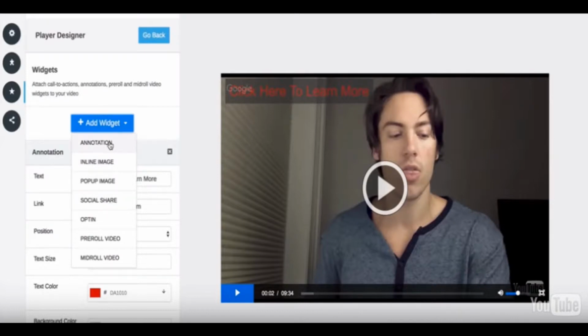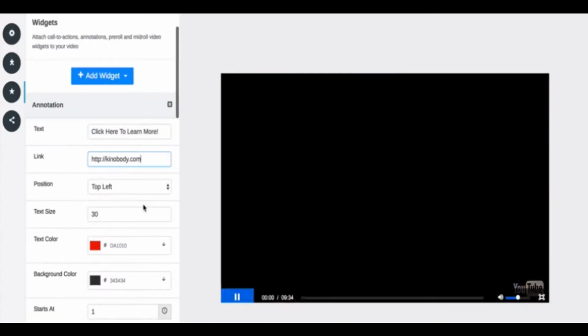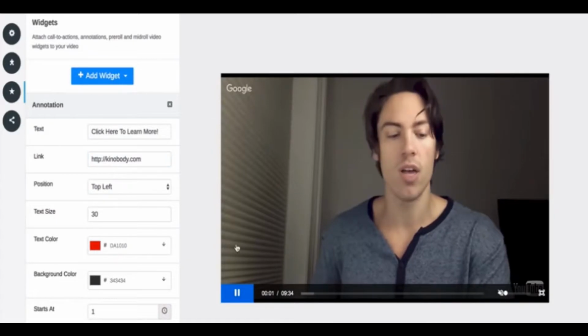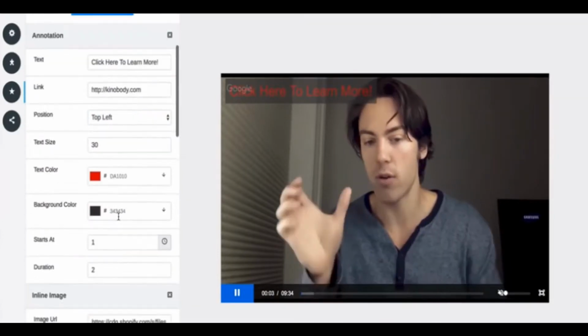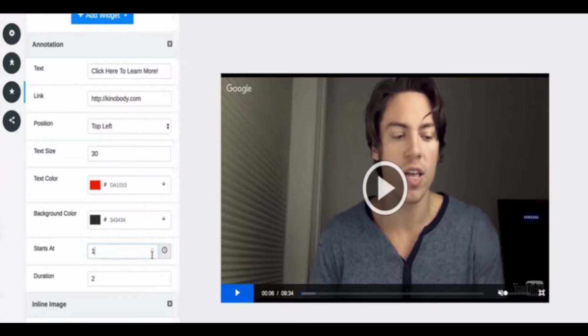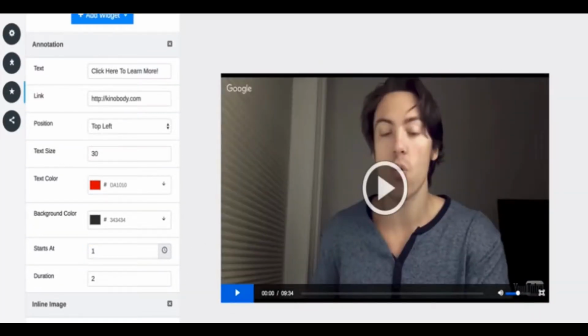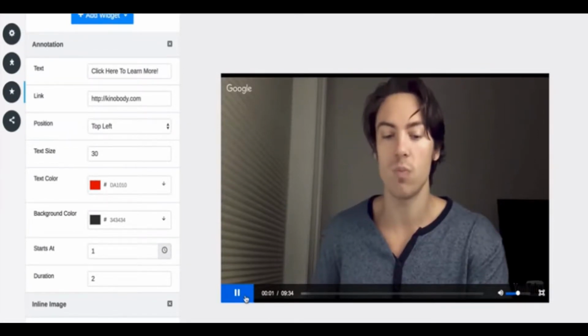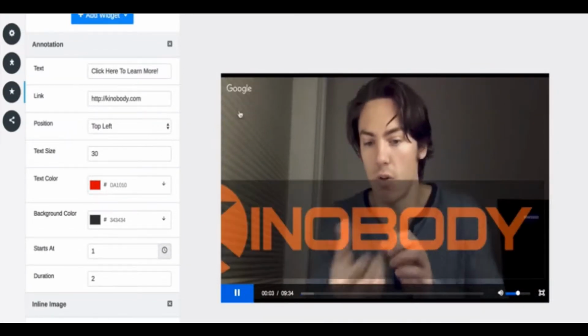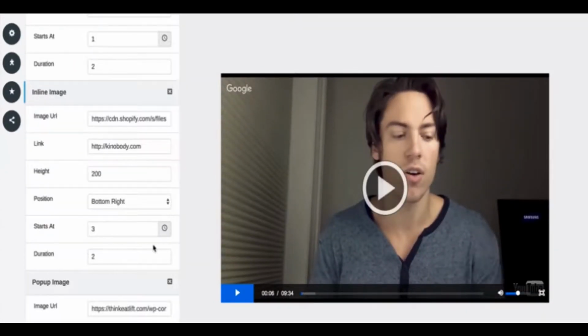Here I can customize any settings to my liking accordingly, and add any of these powerful call to actions to my video. So if for instance I want to add a text animation to show up in my video, I just put in what I want to be shown here. I've already entered all the info in before for the sake of saving time. So you would just enter in what you want to be displayed, and then I can set when I want it to show up and the duration of it, and then I'm done. Pretty dang simple, right? And the same applies for when adding an inline image to the video.